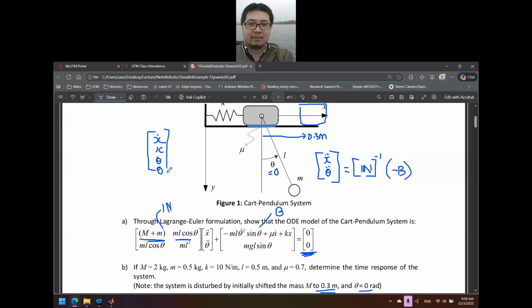So that means we are going to create these vectors for the feedback and use them as the input into the inertia block and also the B block. So these are the four variables that we are going to take, and therefore x dot will be referred to as u1, x will be u2, theta dot will be u3, and theta will be u4.